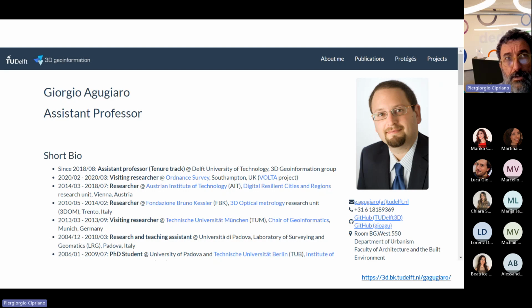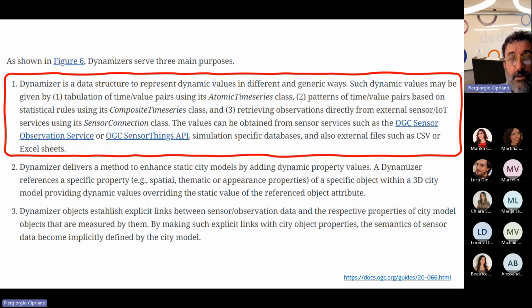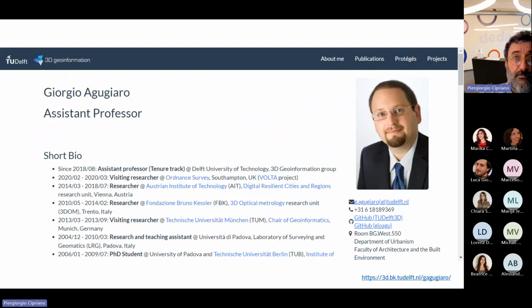Giorgio worked a lot on CityGML, and in particular, he was involved some years ago in a working group dealing with an application domain extension of CityGML, so an extension of the standard CityGML for introducing new classes, new modules. And thanks to his work together with other participants of this working group, this new module called Dynamizers was introduced in version 3 of CityGML.